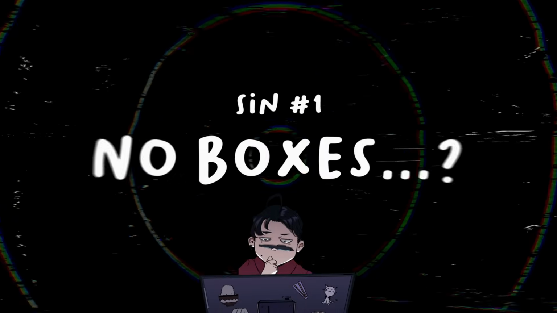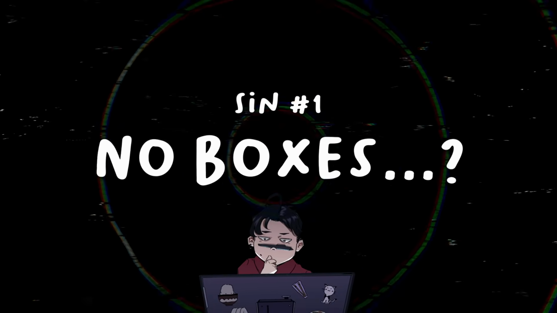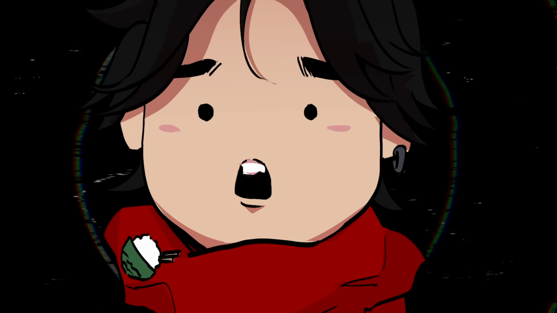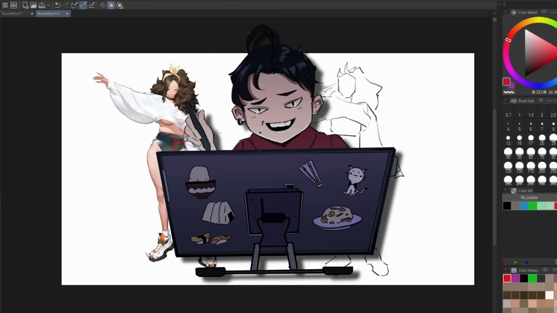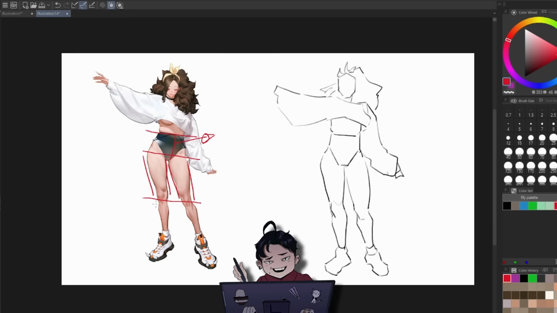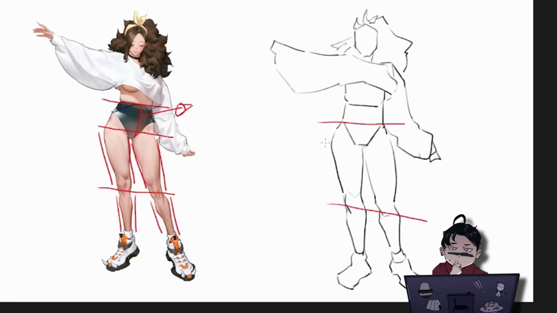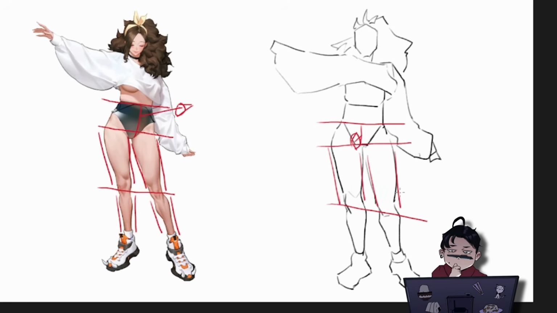This is probably the single most crucial thing you need to learn well before even touching human bodies. Wait, that came out kind of wrong. Everything here is perspective, and here are some examples done by me. If your eyes are sharp, you will notice that the perspective of the torso and the hips here are way off. In Wonbin's piece, however, there's a clear understanding of how objects are placed and move in a 3D space.